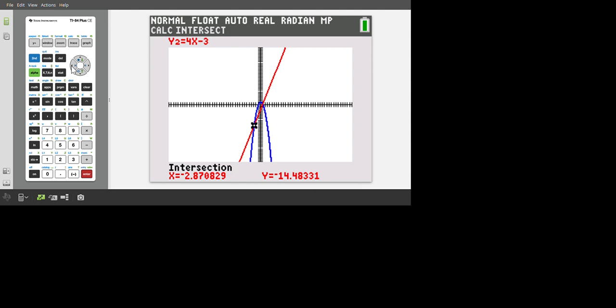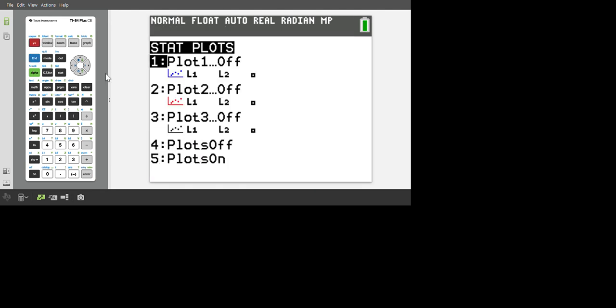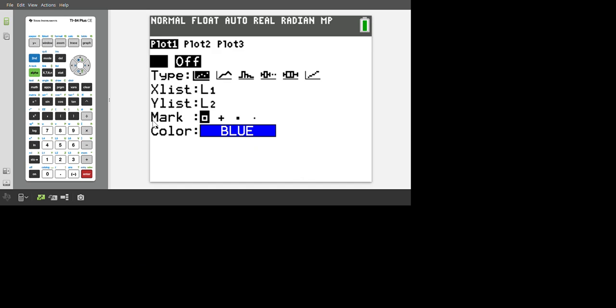We can certainly do some more. If you're taking a stat style class, it might be important for you to actually be able to use some of these statistical plots. I'm not going to go through all of them, but I will show you that they're here. Okay, this is your number one right here is your typical scatter plot. Then you have a line graph here. This is a histogram. You have your box plot or box and whisker plots. And then you have another one over here at the very far right. I think that's your normal quantile table right there. Okay, you can change some stuff up, the X list, Y list that you pull through. You can turn your plots on and off. I'm going to leave them off because I'm not really messing with plots right now.